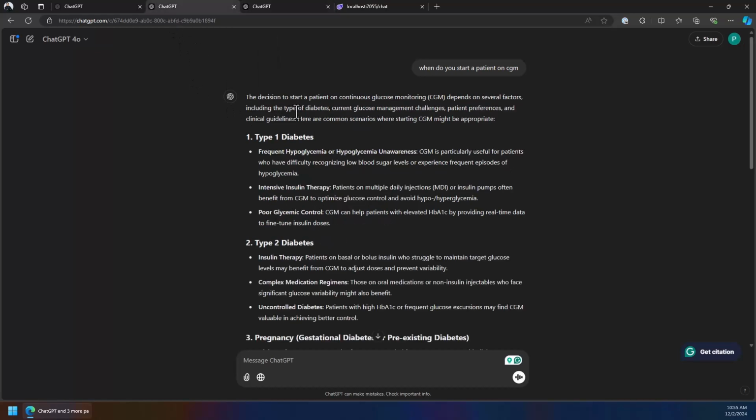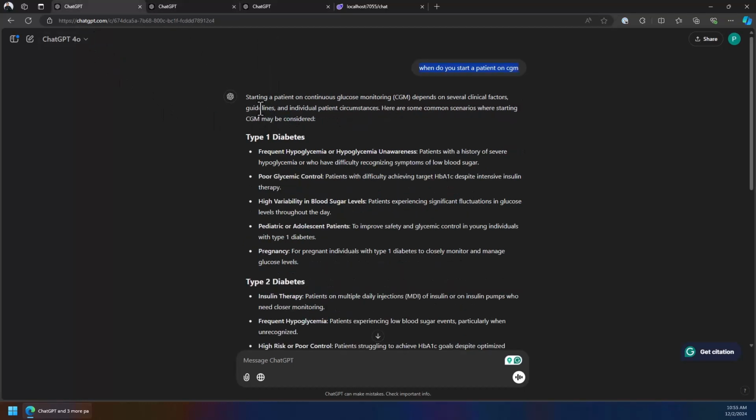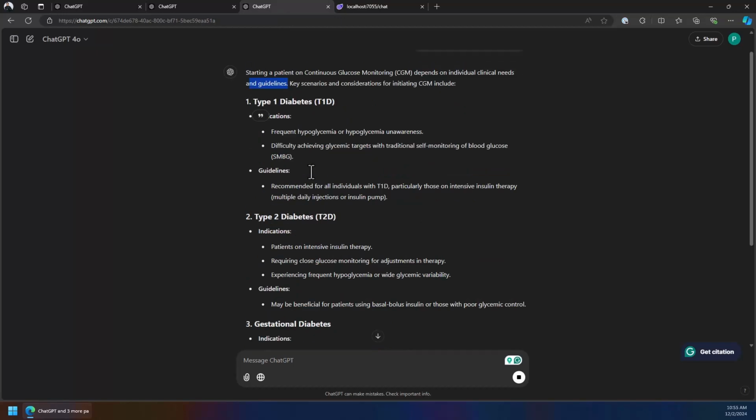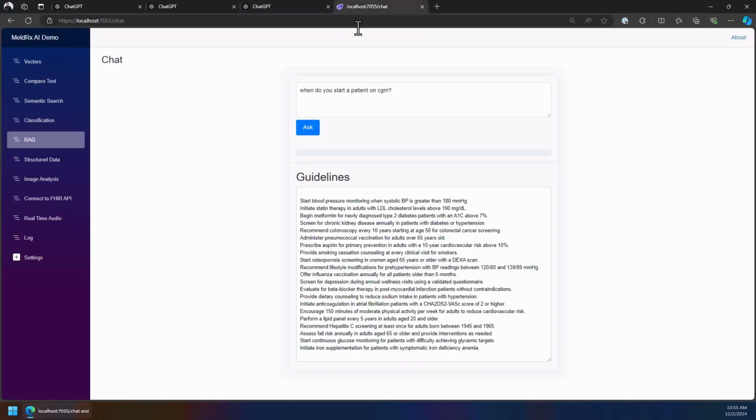And I have actually done this search multiple times, and you'll see every single time it has come up in some way to basically say that there should be some guidelines that you are following, but at the same time, here are some general guidelines that it provides. So let's try to do the same search, but see how this can change if we are using RAG.